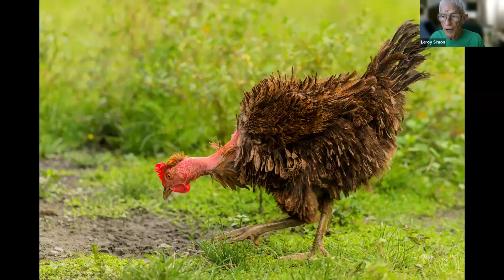The next image is an ugly chicken. We set up a sheet at another place in Ecuador where I was staying at a farmer's house, by his barn entrance. We put up the sheet there with the mercury vapor lamps shining on it, and the chickens came around to get moths that landed on the ground near the sheet. I thought this was an ugly chicken because he looked like he never spent any time preening his feathers.